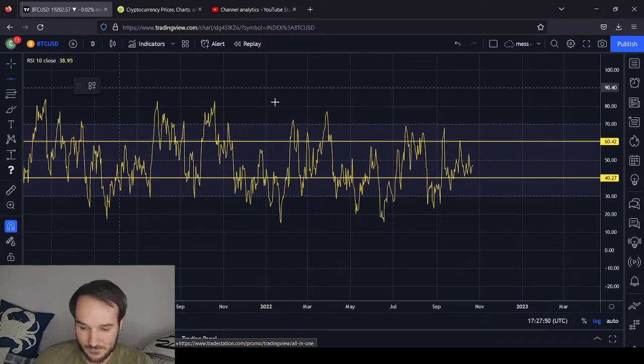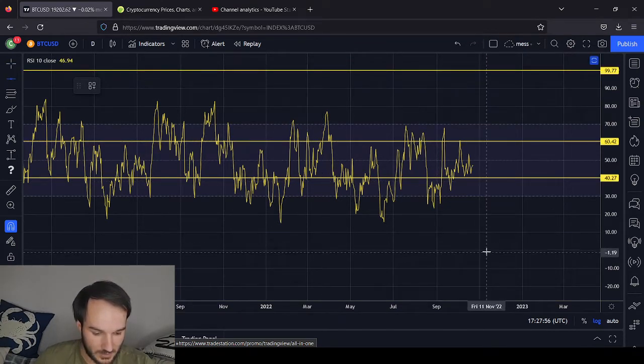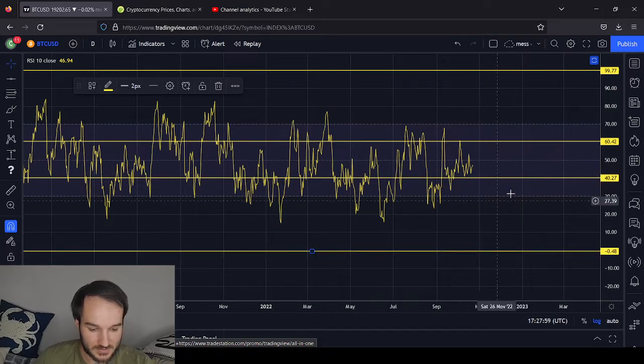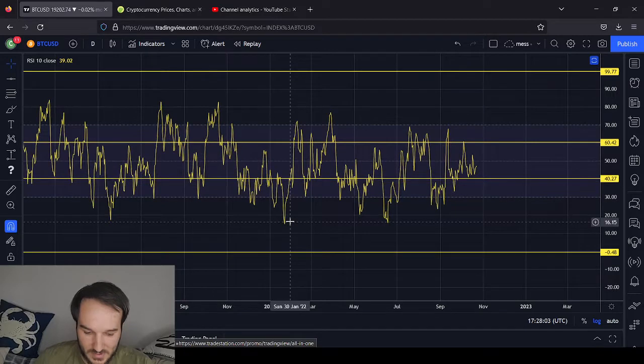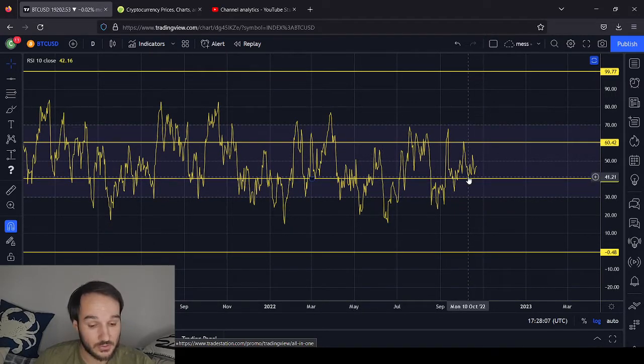And just to further add on to this point, the bullish control zone is here. It's from 60 to 100. Bearish control zone is here from 40 to 0. Those are the control zones. And whenever you see things like bouncing off the bearish control zone, that's reason for hope. That's not a bad thing. Being held down by the 50 to me is a little bit more significant, but we are kind of winding in this range. That's a little bit of hope as to why we could pop to the upside.